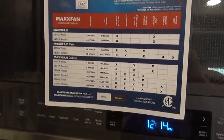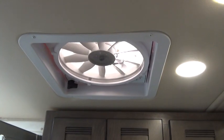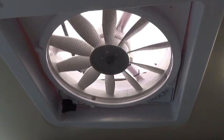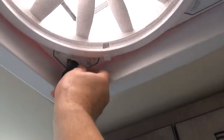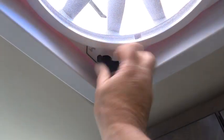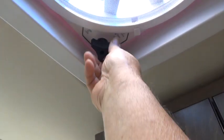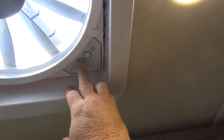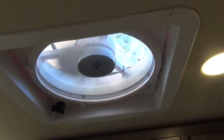And in my bathroom, I have the Max Fan Standard, which is the model that came with my motorhome from the factory. And this model does only one thing, which is exhaust air going out. And to open the lid, you have to turn this quite a few times to get the lid completely open. And then you press the button to turn it on. And it has four fan speeds. And that's all it does.